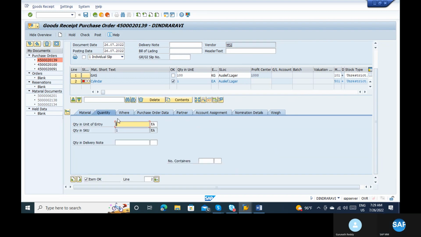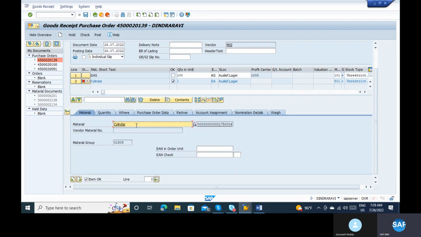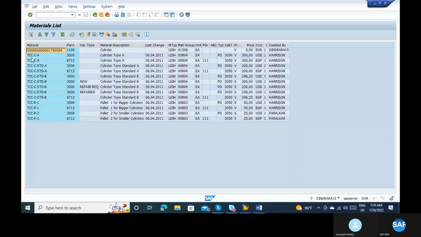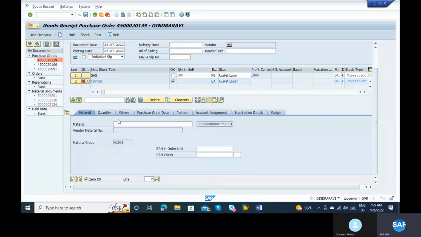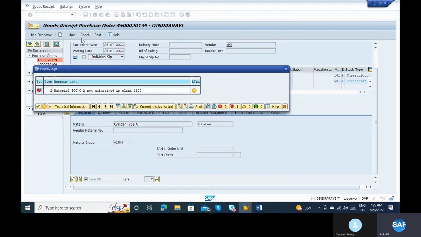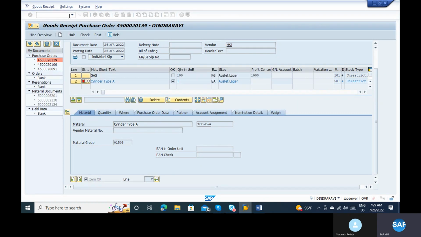Let me take any other material. Maybe the prices are not maintained, right? Not maintained in 1100. Okay, we'll maintain it.